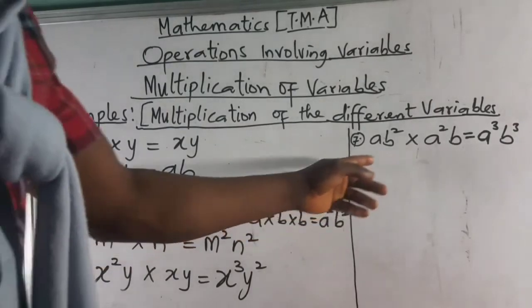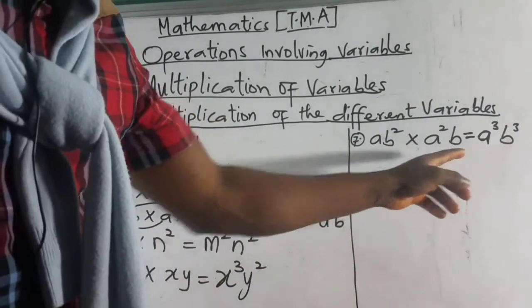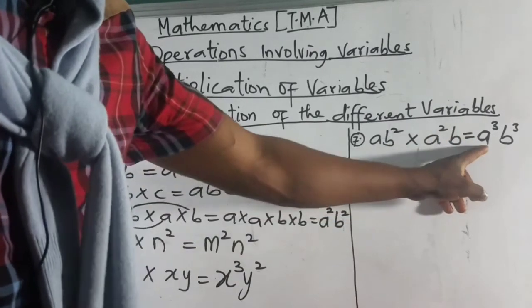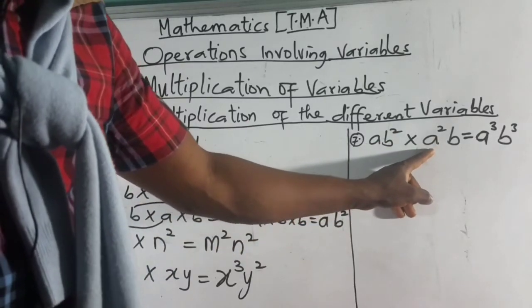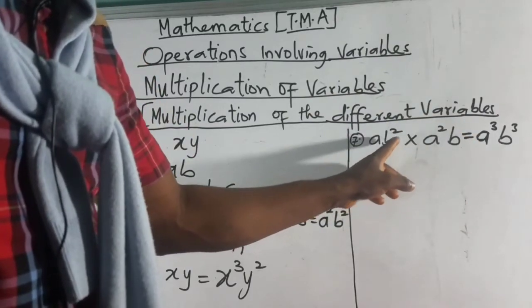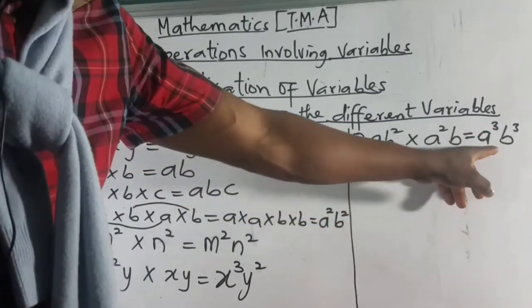The next one is a b squared times a squared b. If you look at this plane, you see that we have one of the a's, we have 2 here. So that's why we have it to be a raised to power 3, because it's 3 times. It's showing once and twice there. So that is a in 3 places, and also b 2 places here, 1 here. So that is altogether 3. So that is b in 3 places.